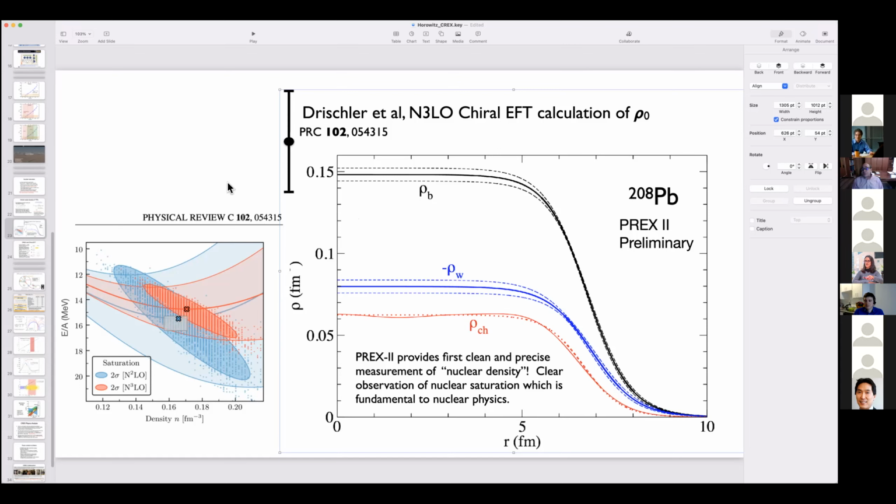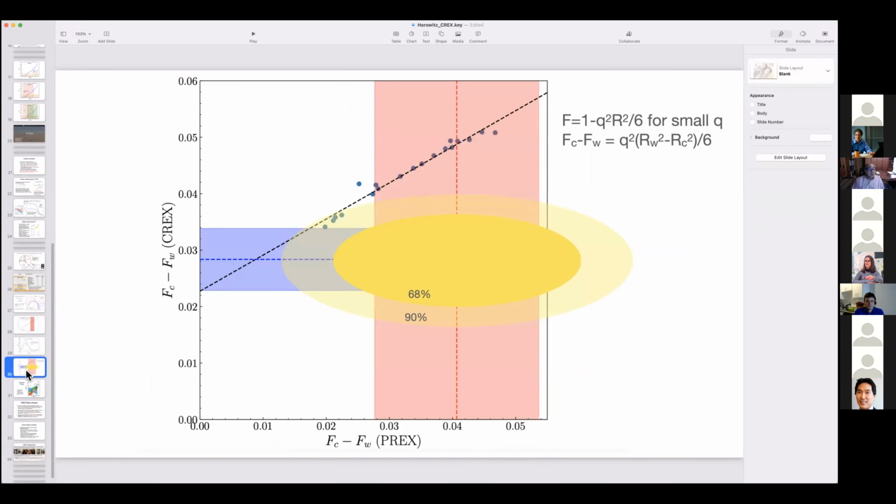Okay, thank you. Bill, you're the next one. Chuck, can you put up figure 30? It's the one where you show the two constraints. That's the one. Oh, yeah, there we go.